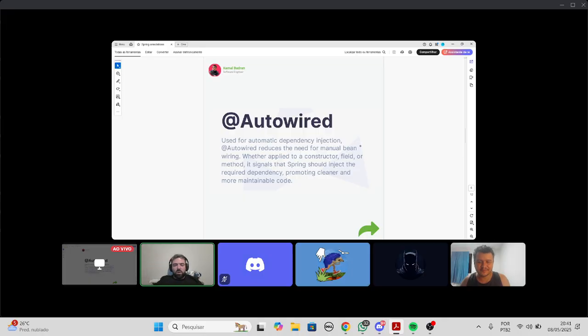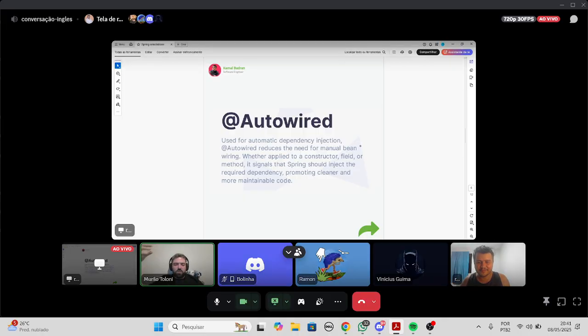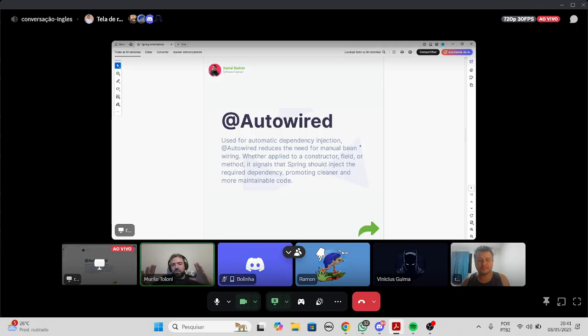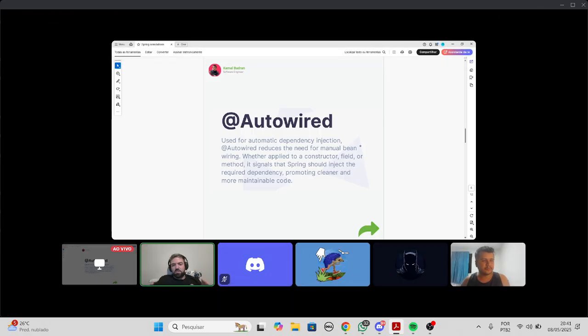Imagine a bucket where all these objects get created and left there. So any place in your application that you need to use any of these objects, you don't have to create a new one. There is one that is kind of global in your application. It's global and all the configurations are already set on this object. So you just have to inject it. That's what dependency injection is about.